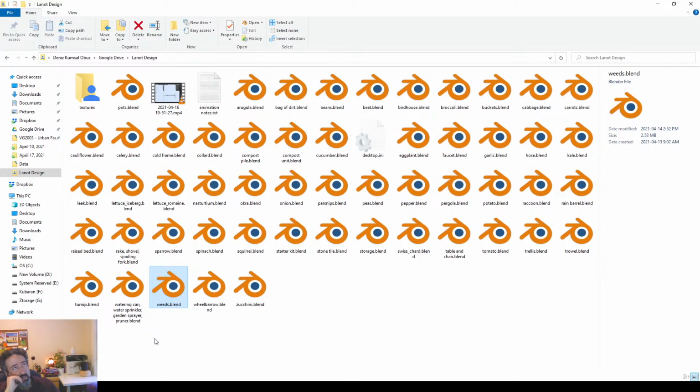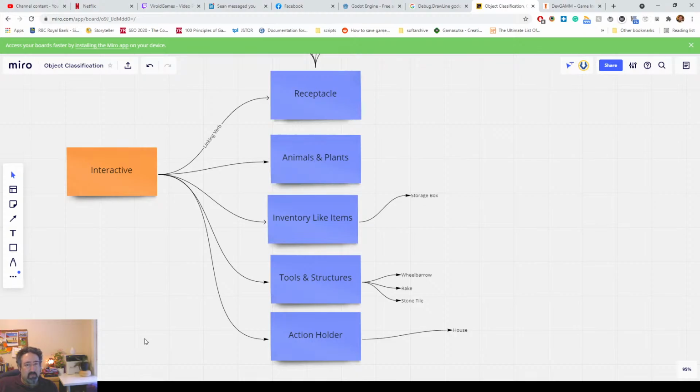I plan to benefit from writing a class for it. Table and chair, interactive. They are tools and structure. I think this might cover it.